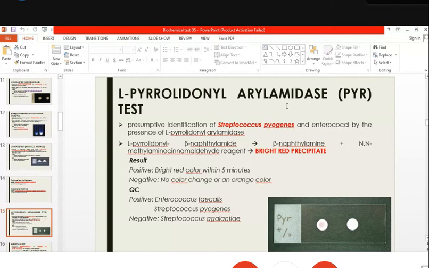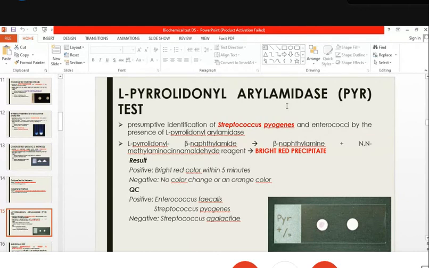And of course your modified oxidase test or your microdase. Again, the presence of our cytochrome C oxidase. Then your MUG test. Ano si MUG? You have your beta-D-glucuronidase, which is our enzyme. And of course, again, your Kovacs method. So it's the same with your microdase test or your modified oxidase test, wherein the enzyme that is present should be our cytochrome C oxidase. And for PYR, you have your pyrrolidonyl arylamidase. And that is the last of our enzyme tests.